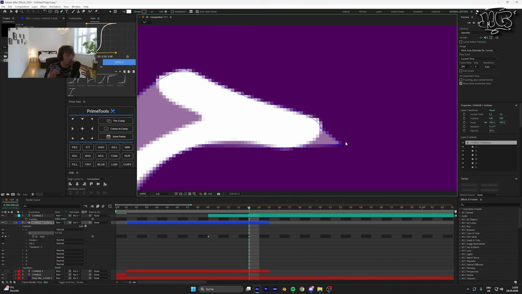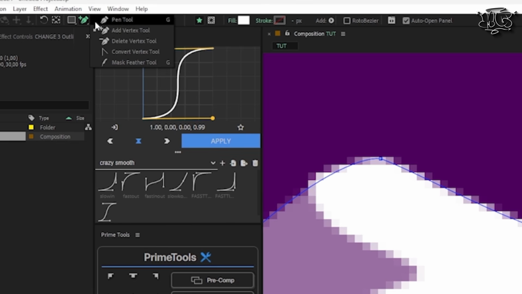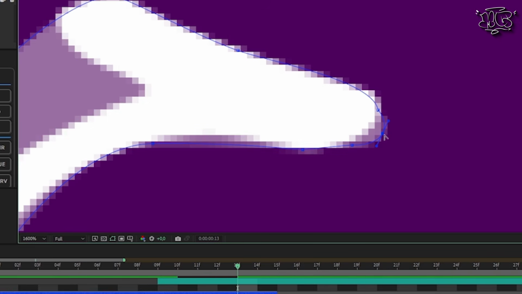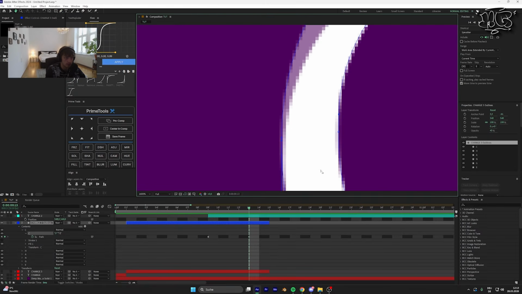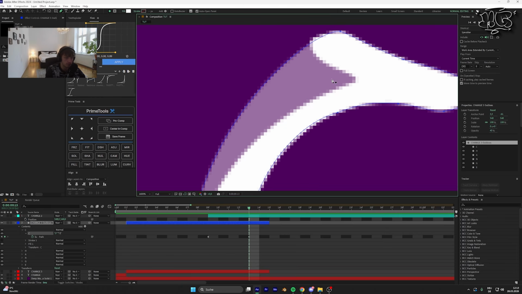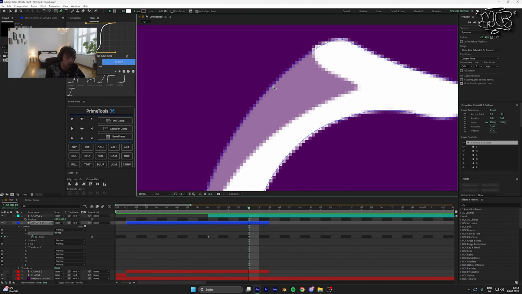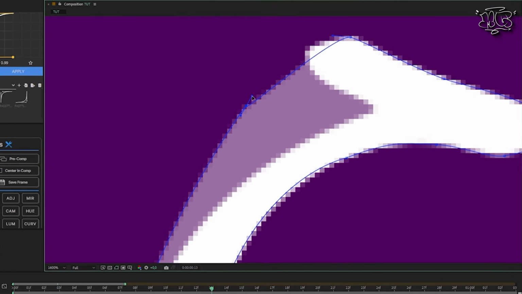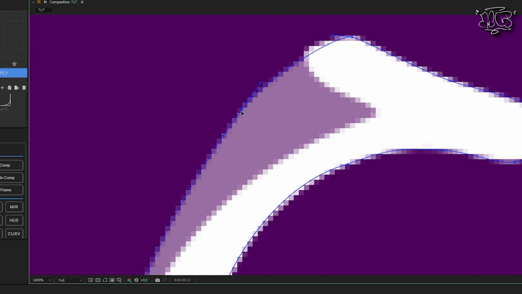If you have flat points like this, points without those handles, hold click the pen tool and click on convert vertex tool, drag it, and then you have handles again. Then you're gonna go back to the pen tool and just drag it onto your original mesh. And we still have this kind of edge, so we need to add points, and I'm just gonna do that and drag while clicking.